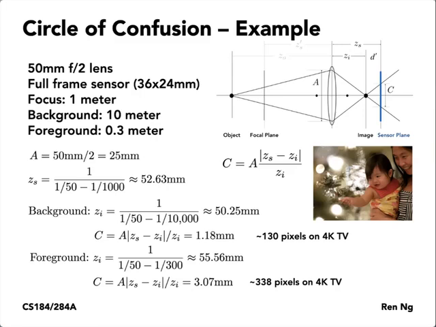Oh, great question. Z sub S here is just the thin lens equation. Let me walk you through this. I said that we focus on the baby and the baby is 1 meter away. So that means Z sub S prime here, this distance here, is 1 meter or 1,000 millimeters. So if 1 over Z sub S plus 1 over Z sub S prime equals 1 over F, that's the thin lens equation, then we can solve for Z sub S here. Good question.